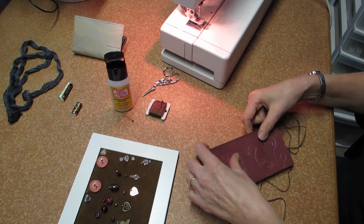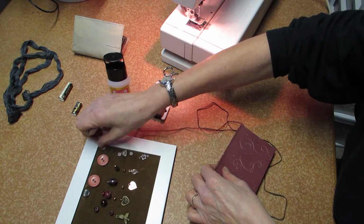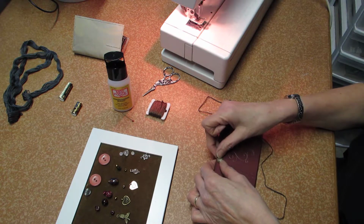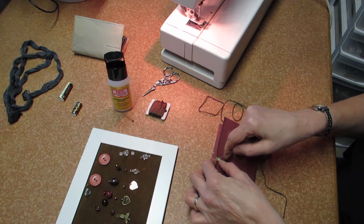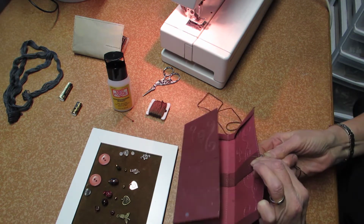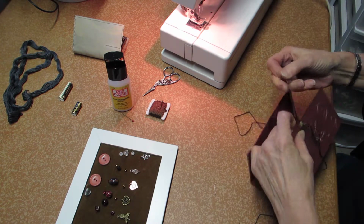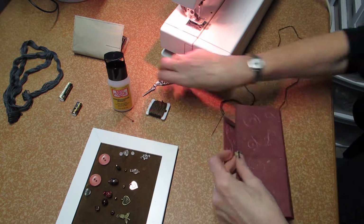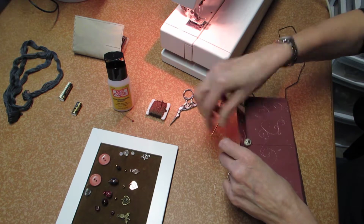This is the front, and I will use the smaller button first. Doesn't really matter which one. It's going to be hidden most of the time, and it has to be somewhat near the edge, and I will come in from the top to the bottom. Don't poke yourself. And then the knot will be hidden between the two layers.